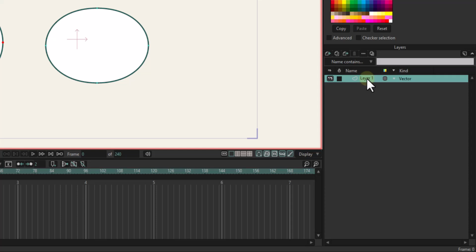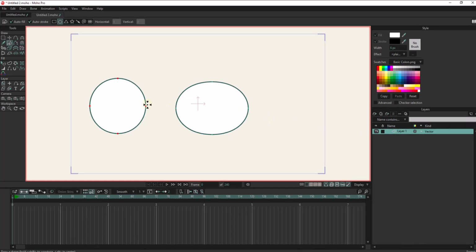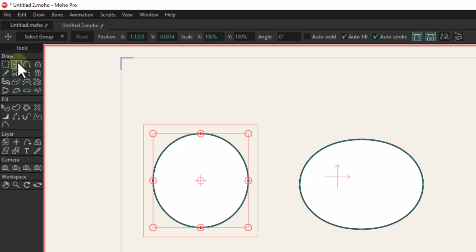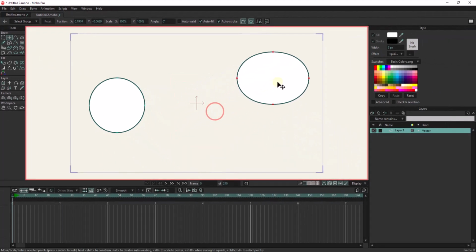The layer window is where you find all the layers in your Moho project. All of this is inside this layer, layer 1. So I could move these shapes individually by using the transform point. So I click this and move.